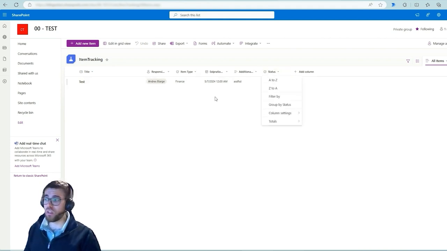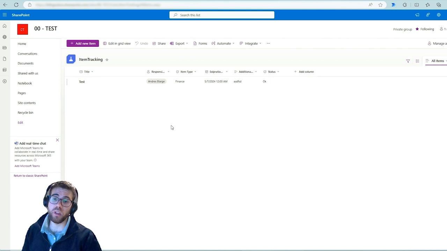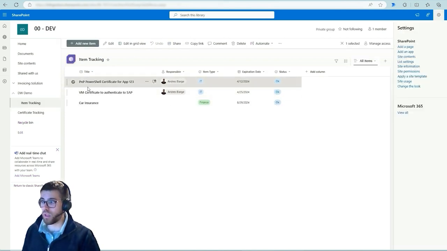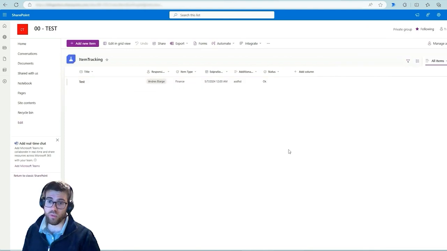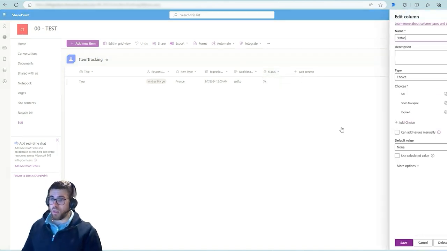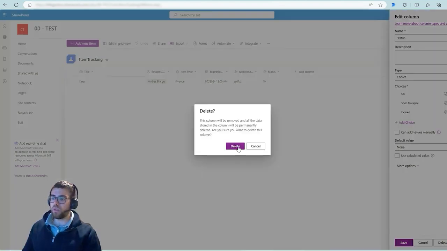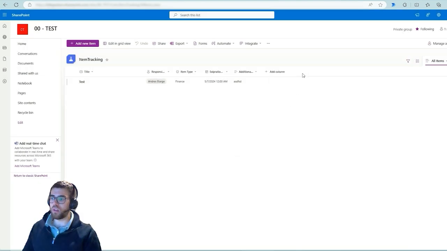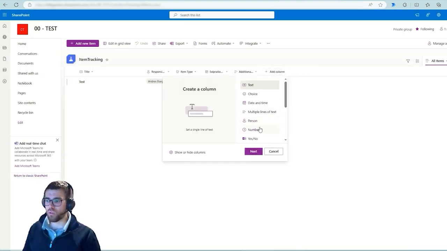So imagine this list, we have two options. We can create them manually, and it should be the same as the dev list in order for everything to work, right? Or we can automate it. So let's say we mimic that we had done this manually. I'm going to role play here. Let's say that we created this list manually, and when I create the status column, I make a mistake.